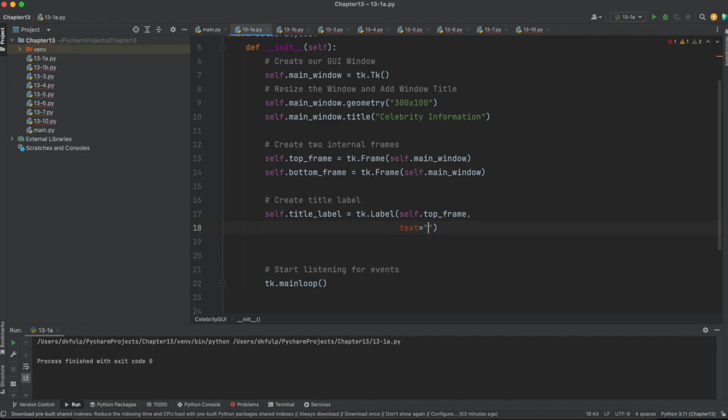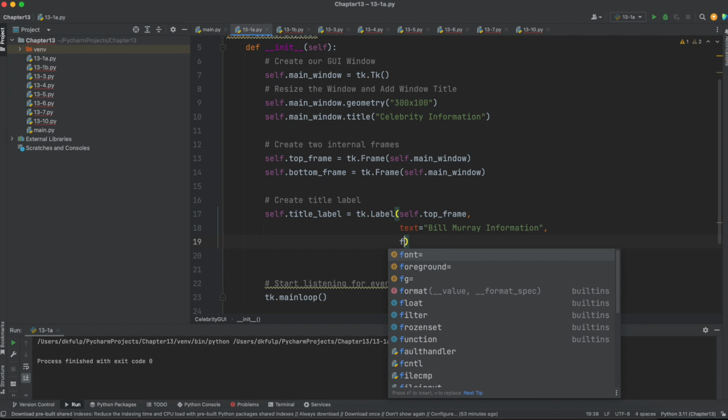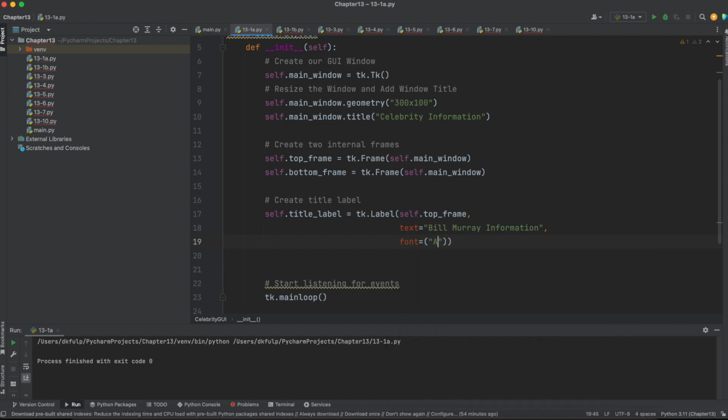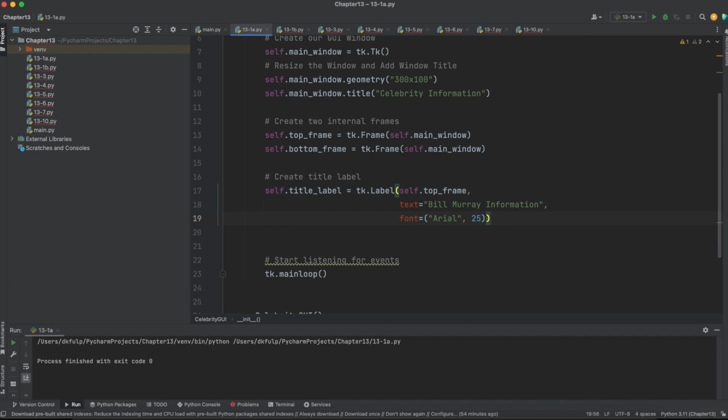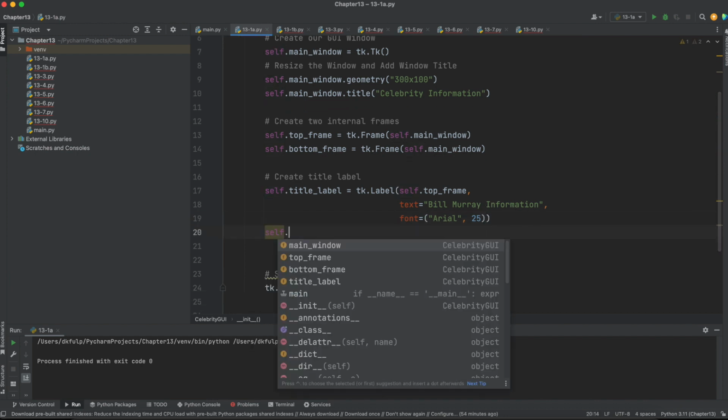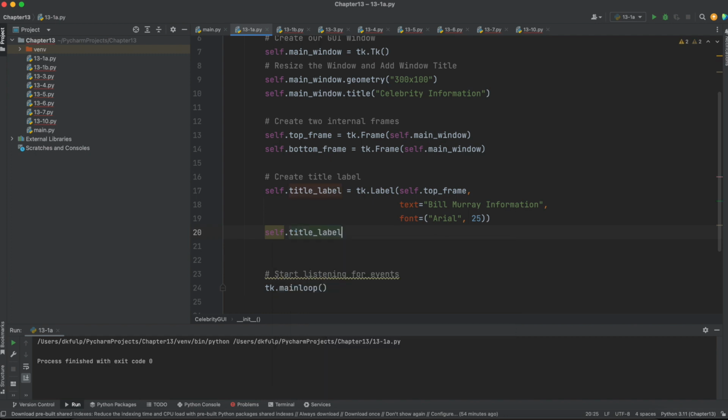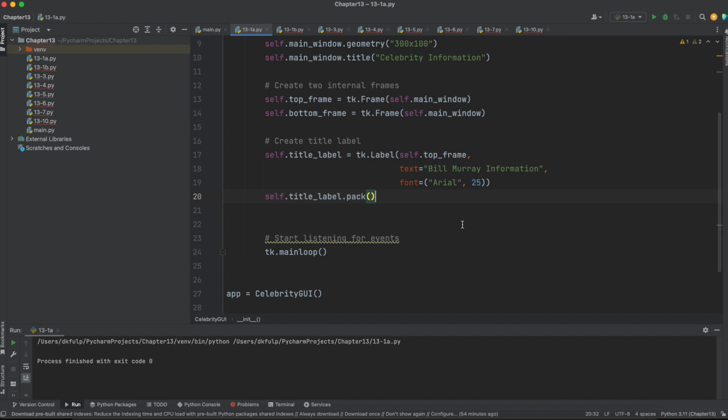So we'll say Bill Murray information. And we're going to make it a title, so we'll say font equals Arial 25. We'll make sure to pack this as well, so we'll do self.titleLabel.pack like that. We'll put it in the main middle.